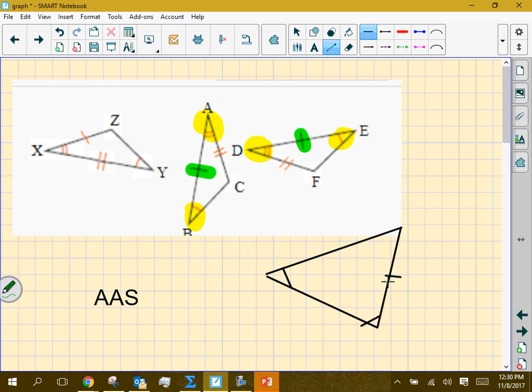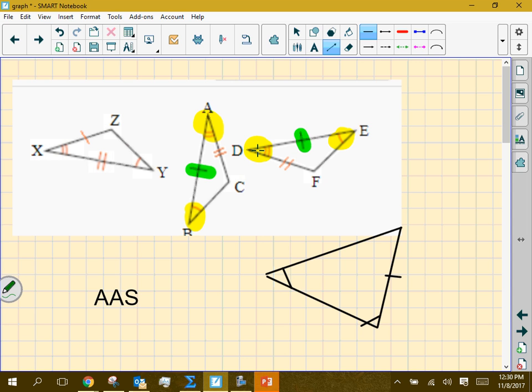You see how the side is not between the 2 angles, right? Okay, where up here, the side is between the 2 angles. So it's a good idea to be able to drill those images in your mind, okay?